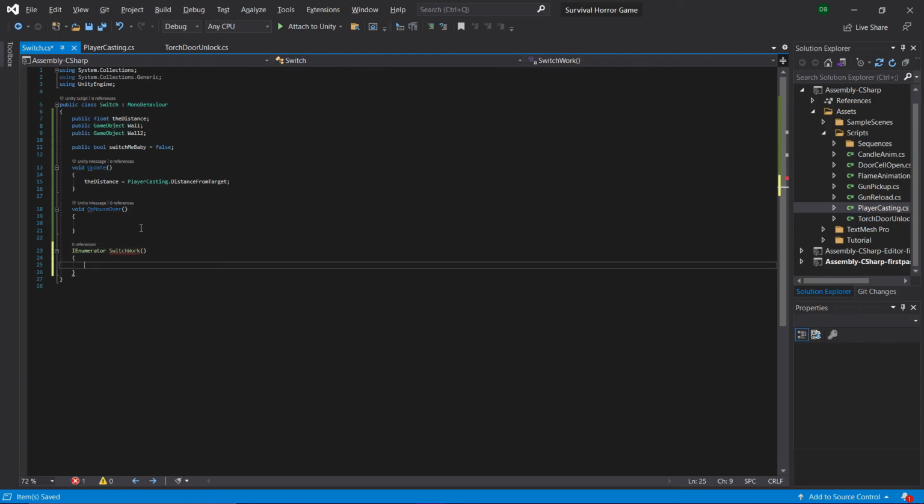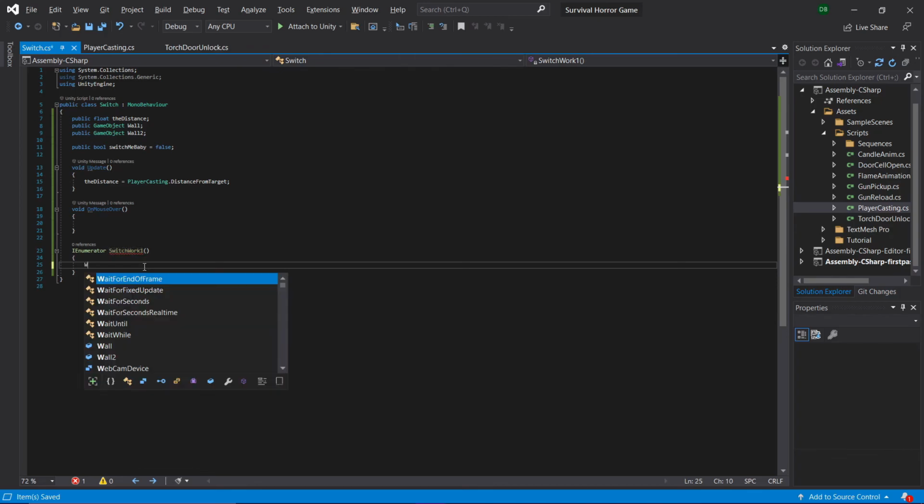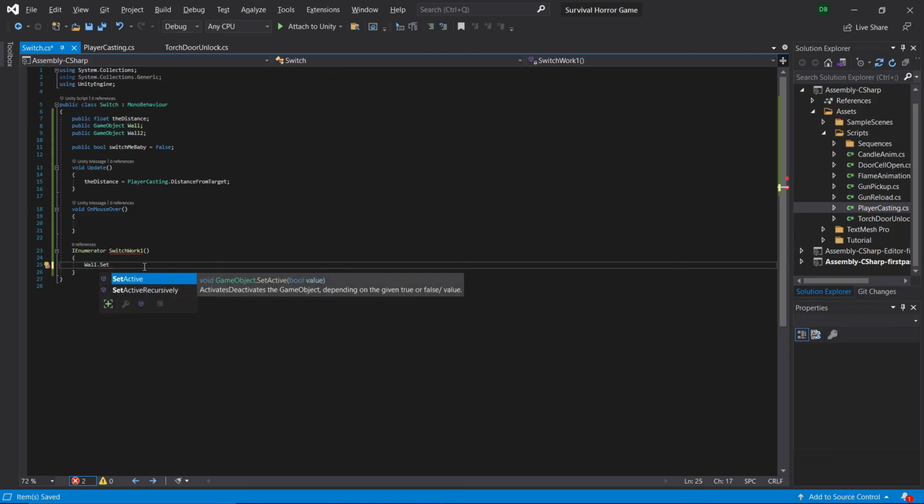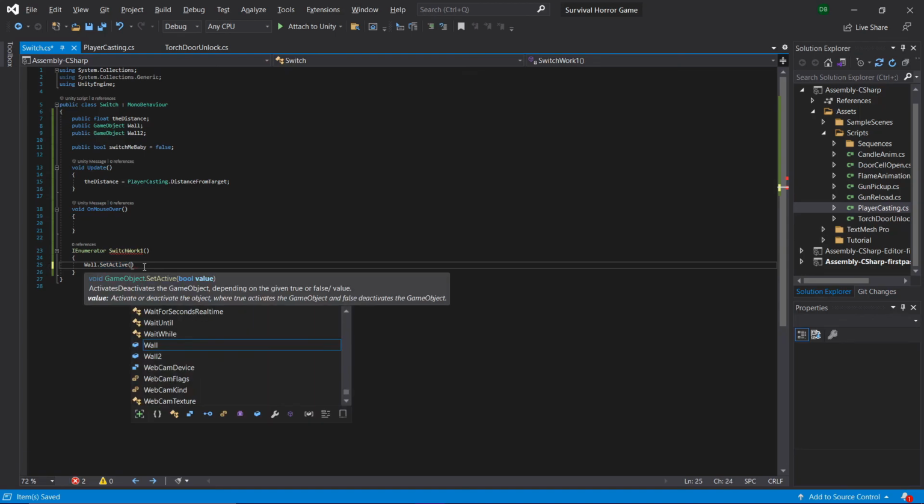Okay, so one, we want to start with something. Okay, so switch work 1. Because why not? 1 is going to set. Okay, so it's going to take a wall. So we have to do this because we have to create a little delay. Wall dot set active true.